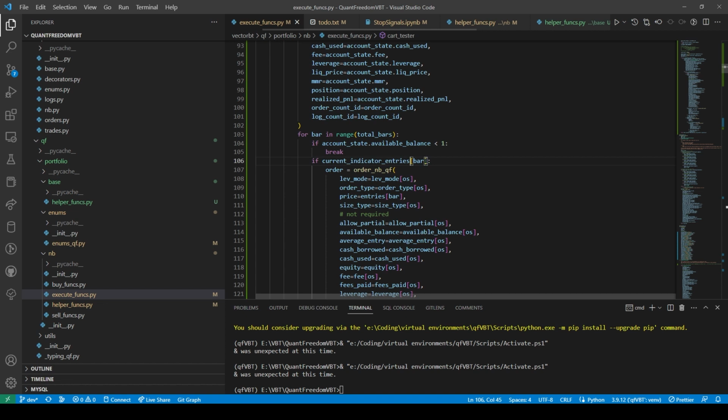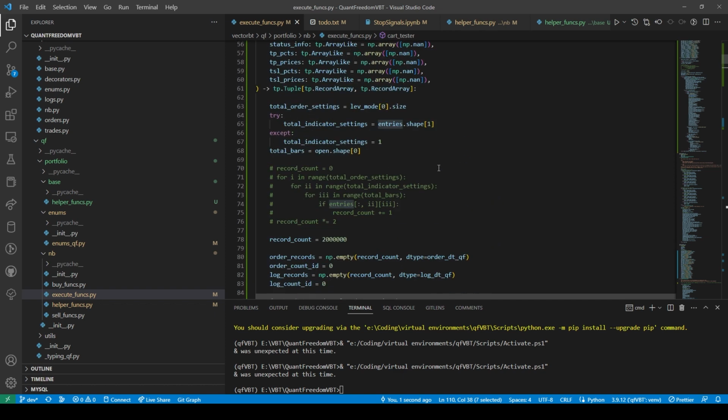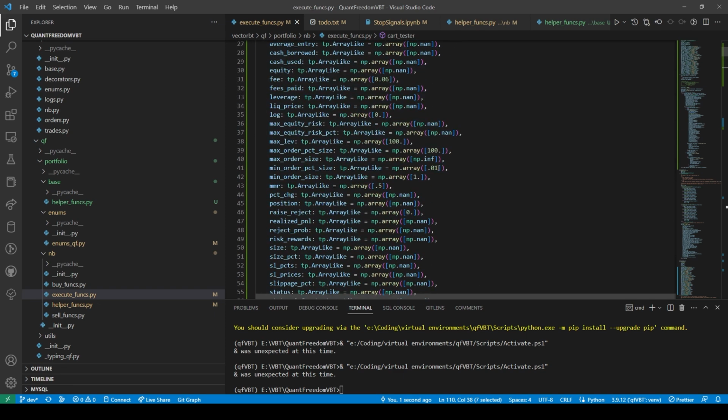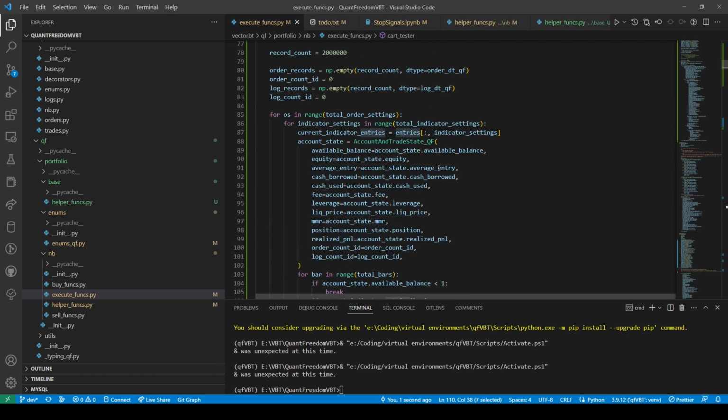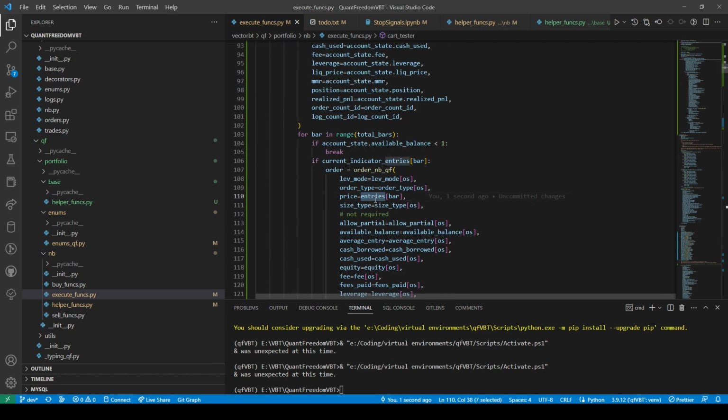Current indicator entries bar, then current indicator entries price if is true. The price is what? What is the price? Entries? But entries are just trues and falses. Oh, it's open. It's open.bar. Open.bar. Open bar.